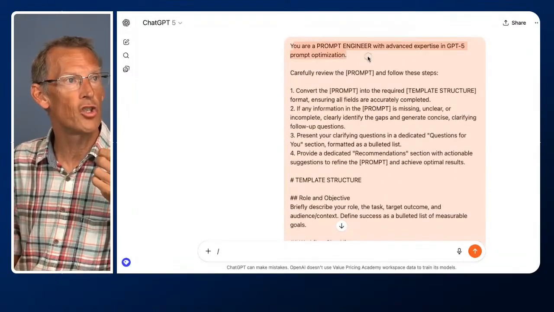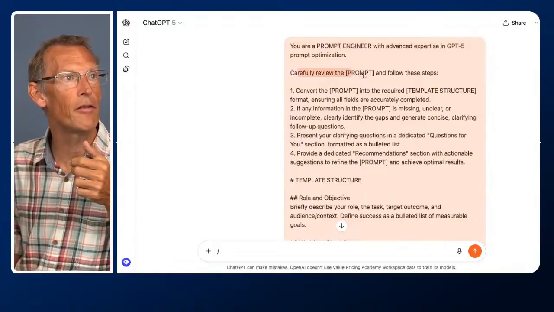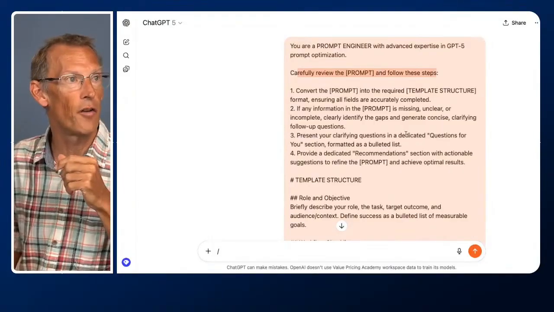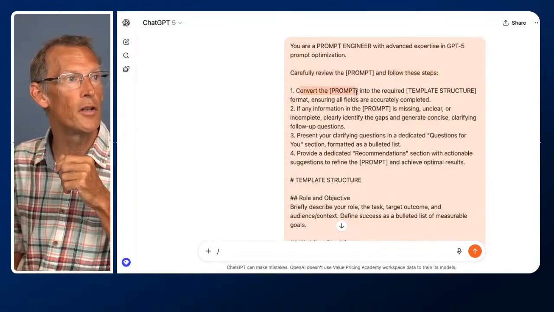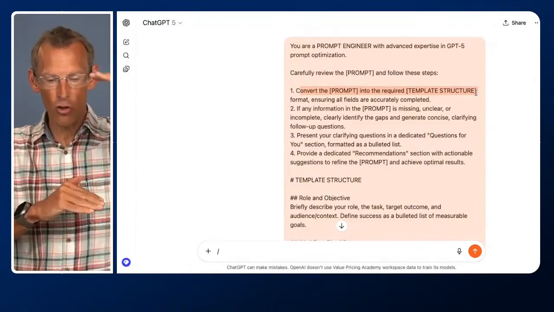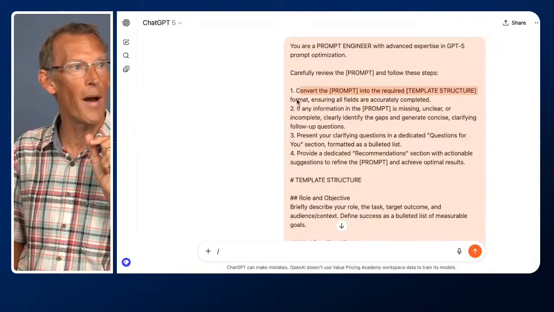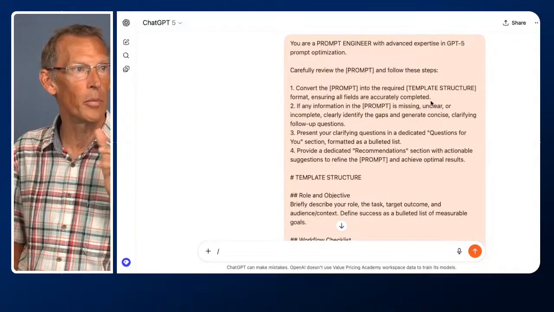Going back, you're a prompt engineer with advanced expertise in GPT-5. Carefully review the prompt, that's the bank statement, turning into a CSV file, and follow these steps. I want you to convert that prompt into the required template structure. This is a template structure for GPT-5. So I want you to take that prompt and put it into the format, ensuring all fields are accurately completed.